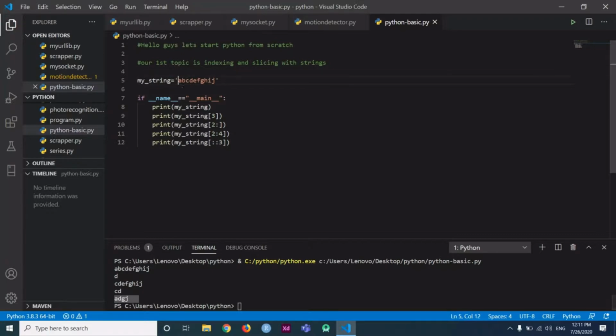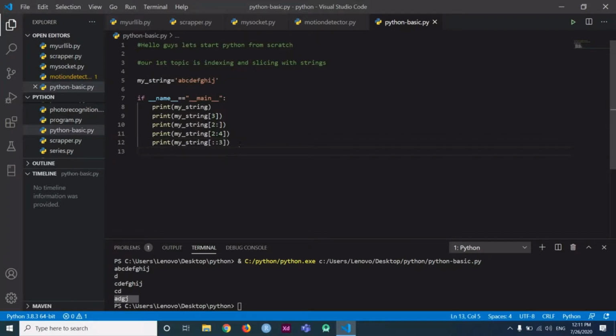You start with A, then D, then G, and then J. Every 3 indexes, with a difference of 3 indexes, it will print the element. So for A, after 3 indexes there will be D, then after 3 indexes G, and after 3 indexes J.